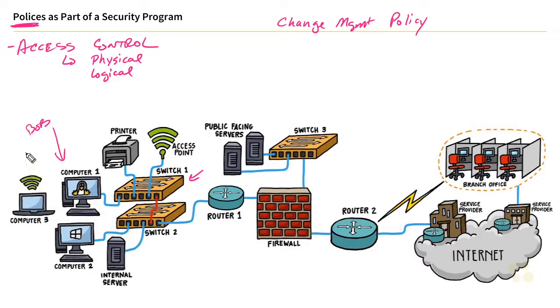And some of our devices, which aren't tethered, like a mobile device, like a laptop or a smartphone, also need to have guidance regarding how to keep those devices safe. So another policy that we should have in place is a mobile policy. And then when we're implementing something new, whether it's a mobile device or a switch or a router, we should use baselines and standards for best practices for how to implement those devices securely, which also should be dictated, at least the concept of using baselines and best practices as part of the policy.